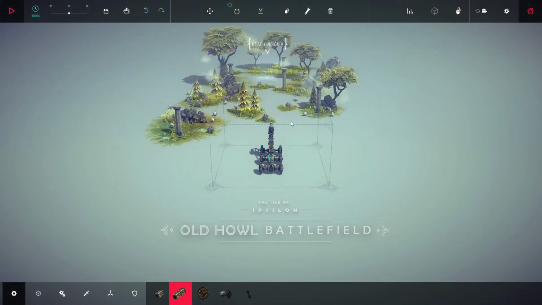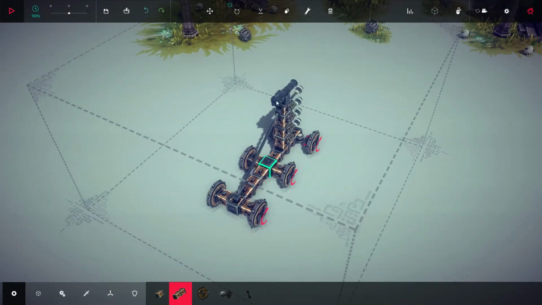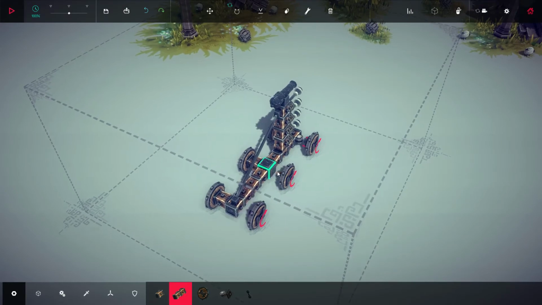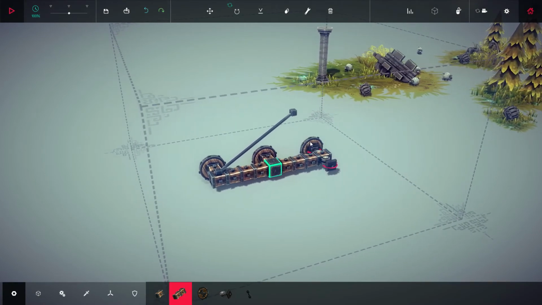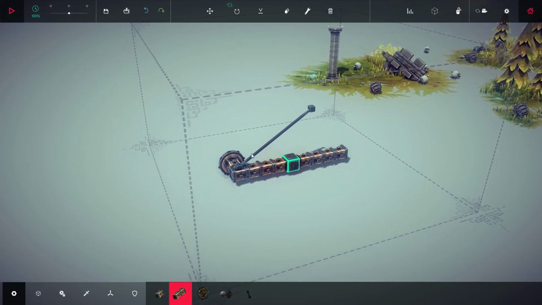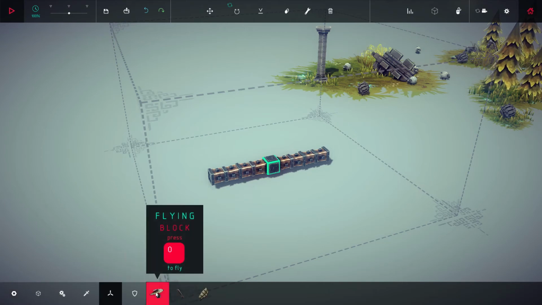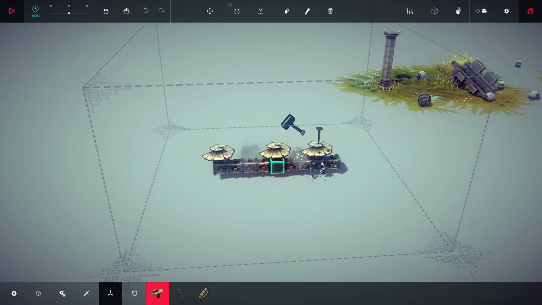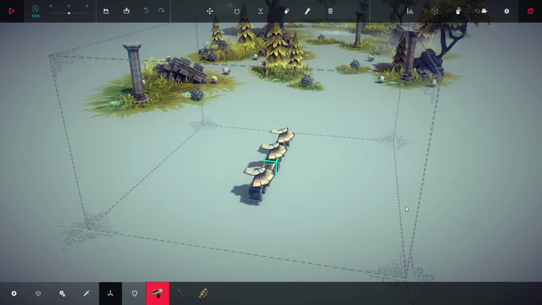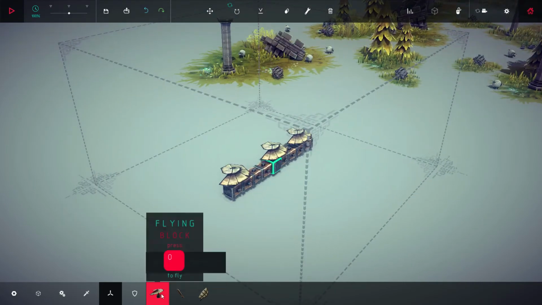Okay, so for this, we just have to navigate to the other end of the field here. And for this, let's do something different. I could just use this and just drive carefully, and I'm sure everything would be fine. But let's get a little bit wild. We're gonna go for flight. Put one there, and one there, I think. And that should make us travel forward in a very uncontrolled fashion.